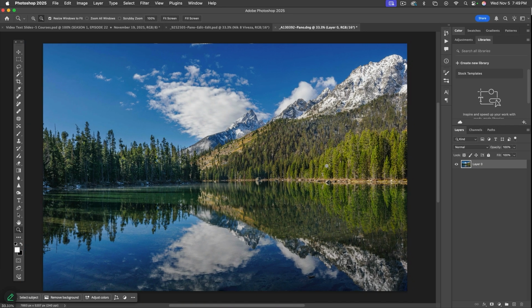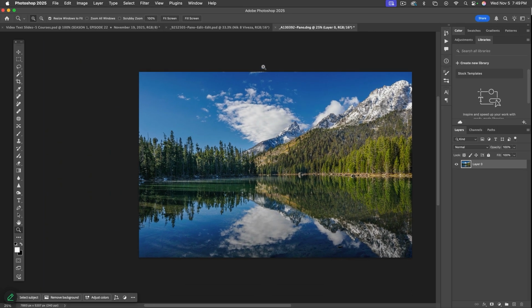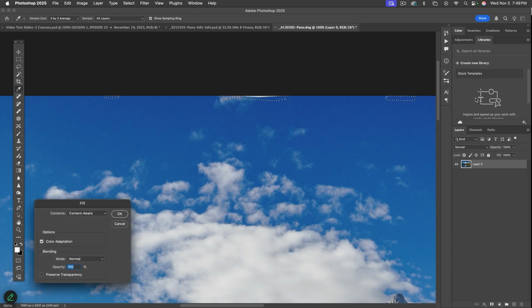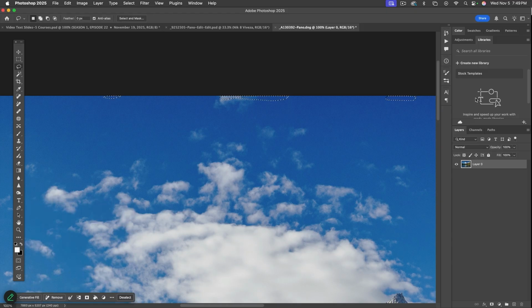All right, so let's back off on here because there's just a couple things I want to do. There's a couple little pieces missing up top here. I don't think I really need them. I'm going to end up cropping them out, but these are so tiny. Let's just use the lasso tool. I'm just going to draw around these. Hold down the shift key, add this one up. I think I missed a little bit on the far left. And then this one. And again, my keyboard shortcut for content aware fill is function Shift F5. Brings up content aware. And voila, they're gone. Okay.